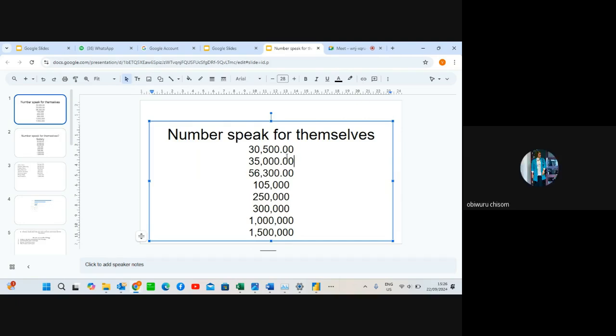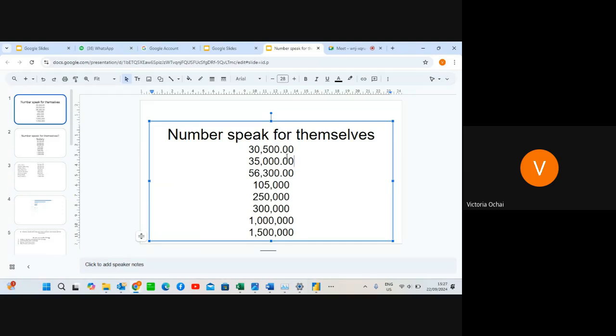Yes, I think numbers speak for themselves because it is very clear and evident. It's not 30,005. It's not like the first one that says 30,500. So it's not 30,000 ABC or 231. So it's clear that the value is 30,500. There's nothing that's been subtracted from it, or there's no error or any issues that would make it not reflect as 30,500. Okay, thank you, Chisom.